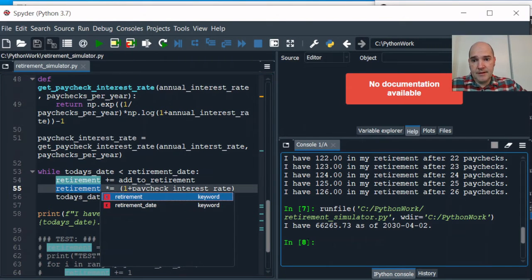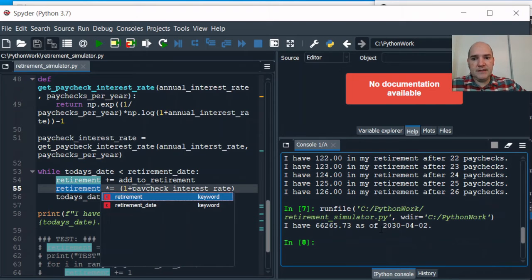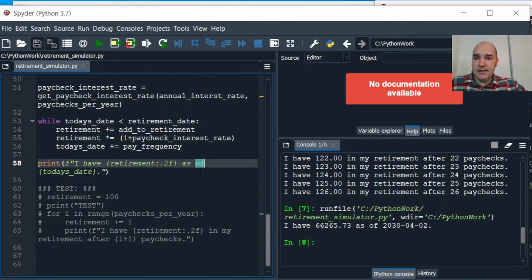All right, so now we have $66,265. So you see that we had 51, now we have 66. We've earned $15,000 of just interest, just from a standard 5% interest rate. Now, most things don't give you a safe 5% interest rate these days, as far as I know. But still, that just shows that we're doing better than just putting money under our mattress.